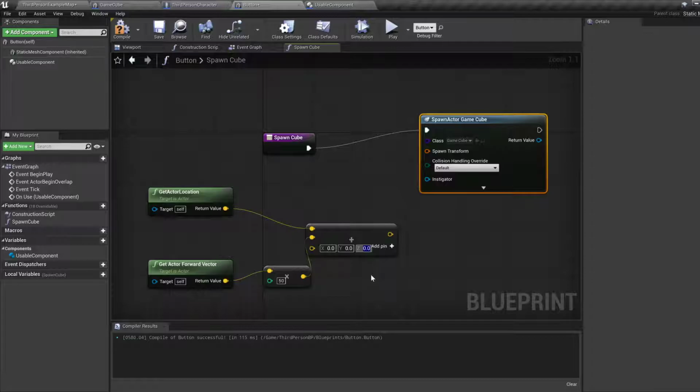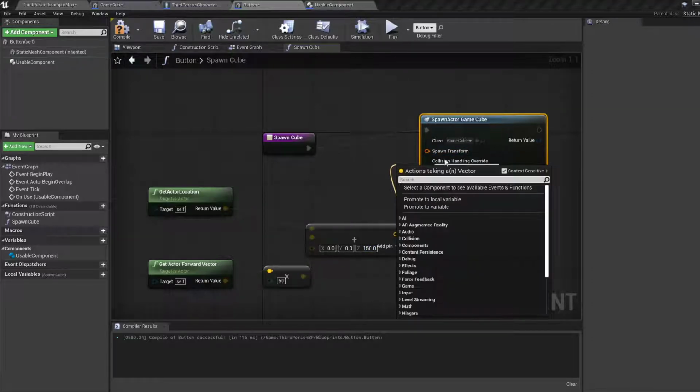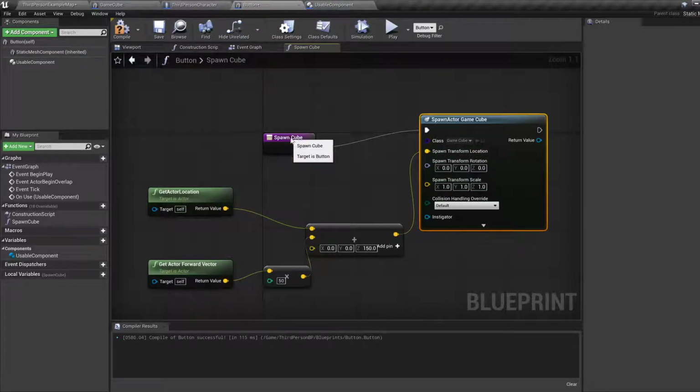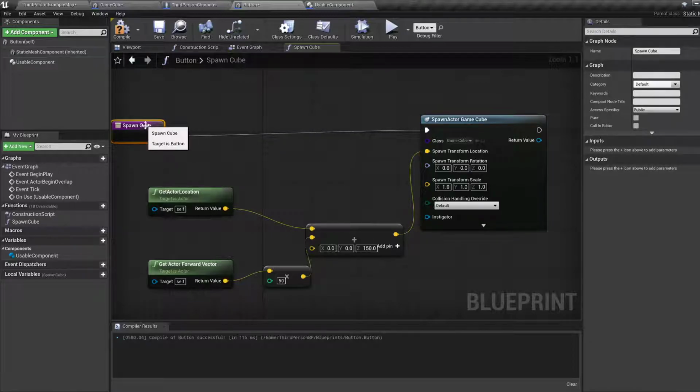Z positive up. So 150, and that goes into the spawn. We need to split this spawn location. That's the function to be called, which lives inside the button blueprint.